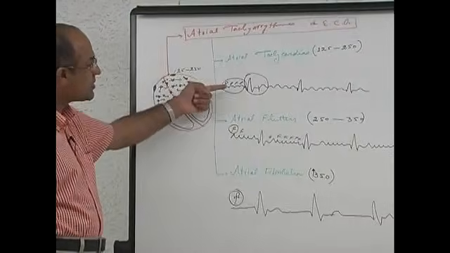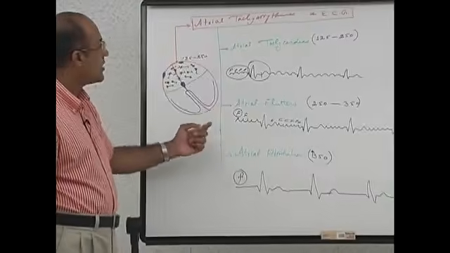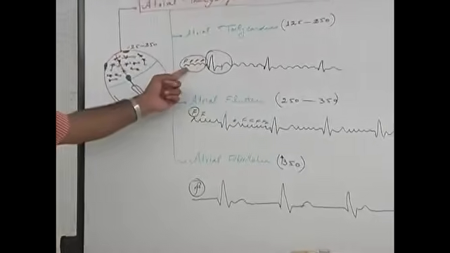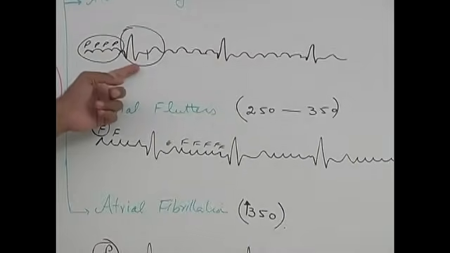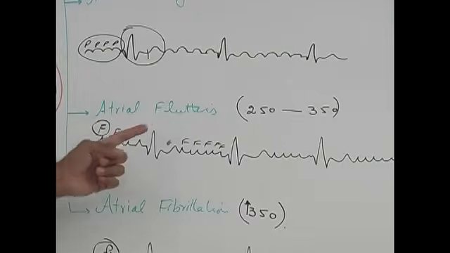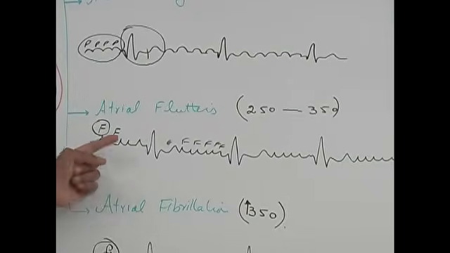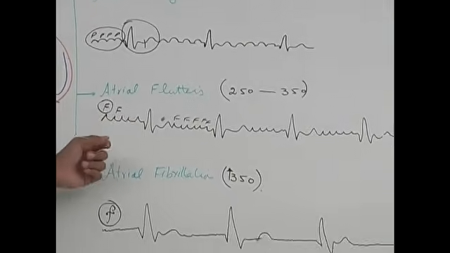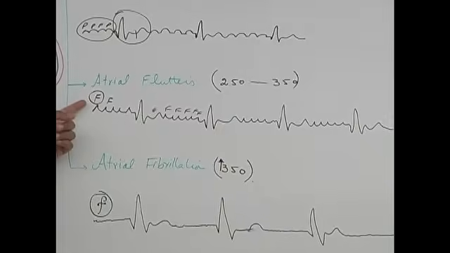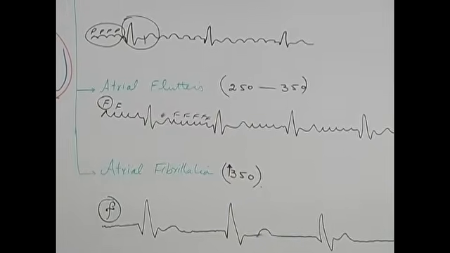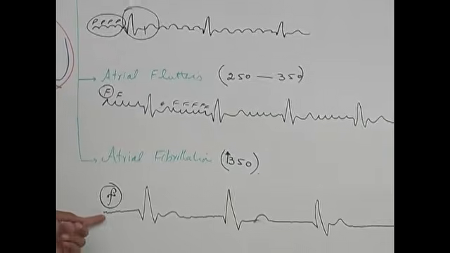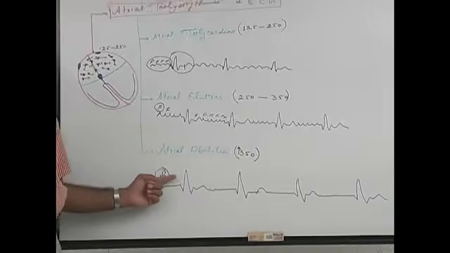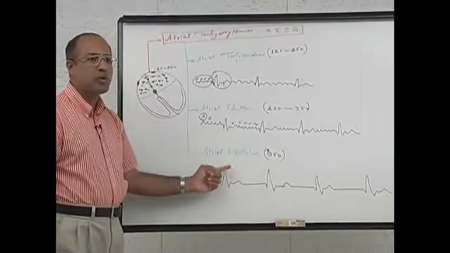In this case, electrical activity in the atrium is progressively increasing. In case of atrial tachycardia, there are multiple well-defined recognizable P waves followed by QRST complex, right? In case of atrial flutter, there are not well-defined P waves, rather we see that there are sawtooth-like baseline fluctuations, and we call them flutter waves, right? And in case of atrial fibrillation, the fibrillation waves are multiple, very small. They show slight oscillation in the baseline and are occasionally punctuated by QRST complexes.